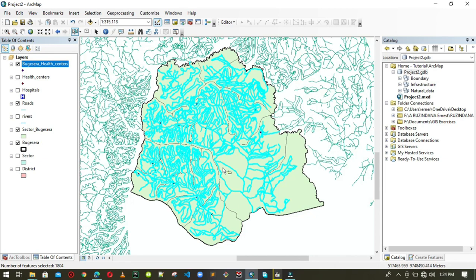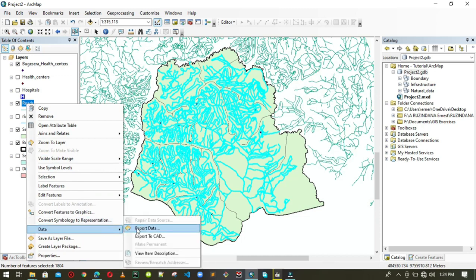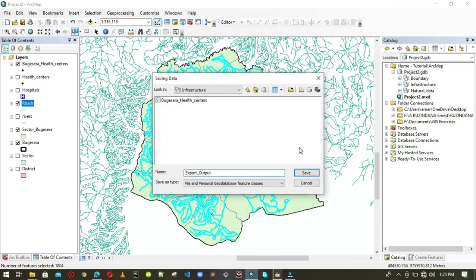So the following step is to save it, to export it into our working folder. So let us click on roads in table of content. Right click on it, scroll down to data and export data, then browse to where you can save the output data.